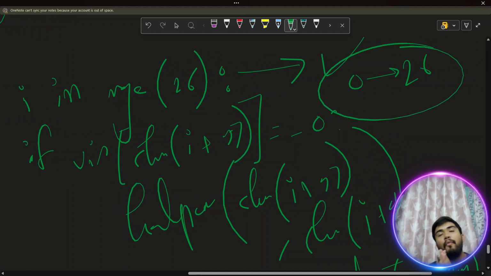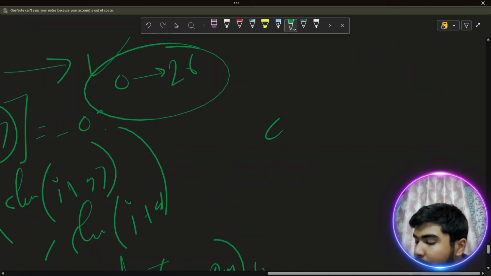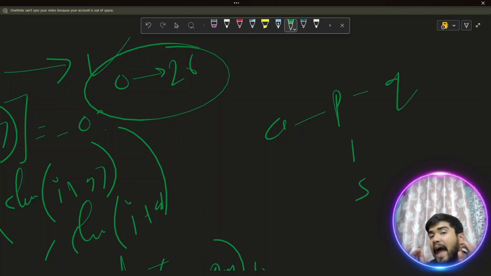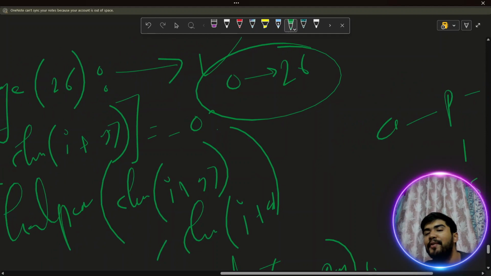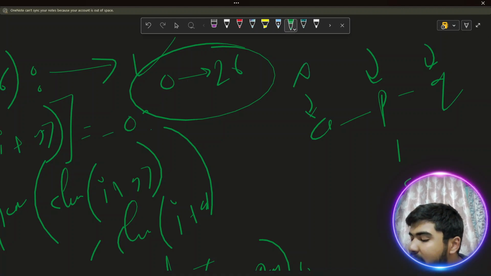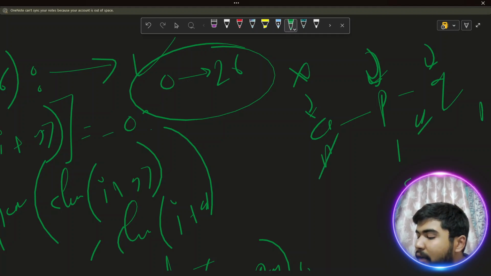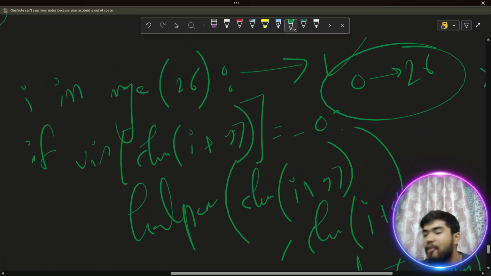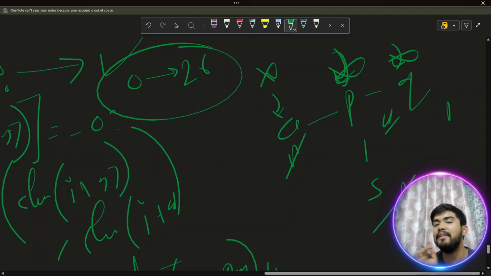Let's suppose we have the component A, P, Q and S. There is no chance your DFS is going to be triggered from P or Q. A is going to be picked first, and your DFS is not going to start from P and populate P as the smallest to everyone. That is never going to happen. As we are running a for loop from 0 to 26, that is, smallest to largest, we are always making sure we start our DFS from the smallest.